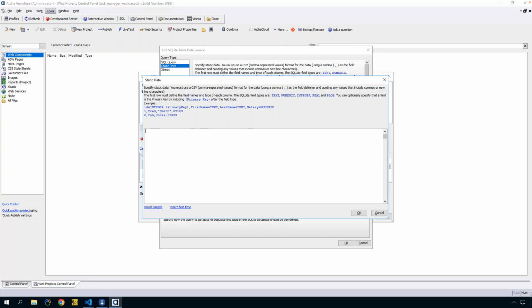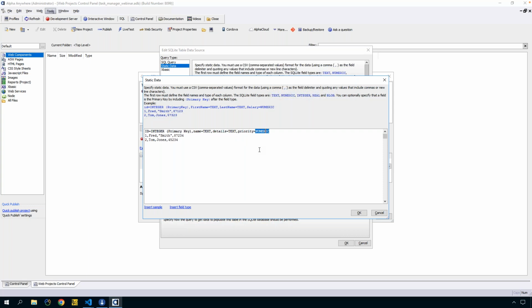I want to go ahead and insert a sample here. Okay. So we're going to keep an integer, a primary key integer, excuse me. I'm now going to create a field called name, and this will be just the name of the task. And then I'm going to create another one called details, which again is just a text field. And then the last thing I'm going to do is change this and put this to priority. So we'll have a name and details and then a priority for a task in the system.